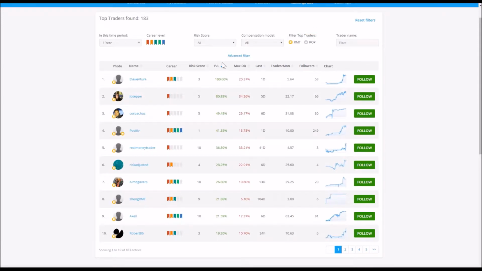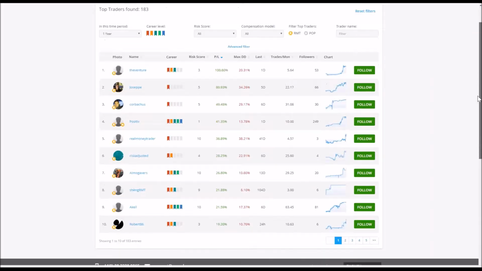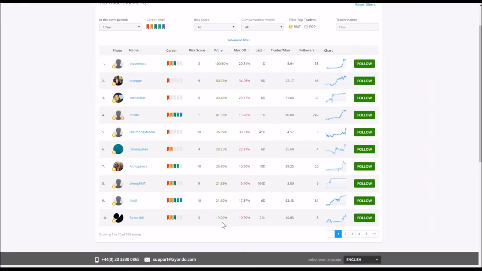Okay, so now we have a different list. And you can see, I think, just how hard trading is. I think plenty of people, if you've never traded before, I'm sure you get the same rubbish emails I do saying how easy it is to make 300% a week standing on your head. The reality, of course, it isn't. Let's look at the 10th best performing trader here, who made just under 20% over the last 12 months. Now, a 20% return in the low interest rate environment that we're in is a good return. So I think we need to come into this with sensible expectations about what real people trading with real money actually make.